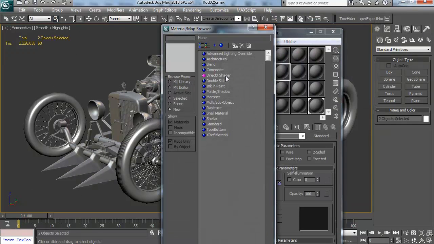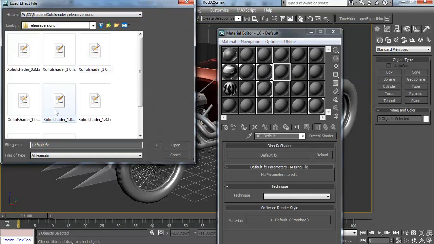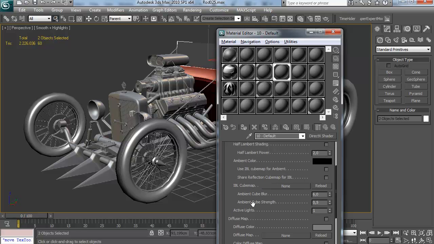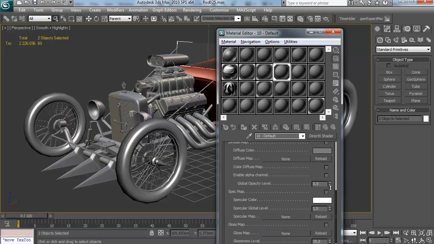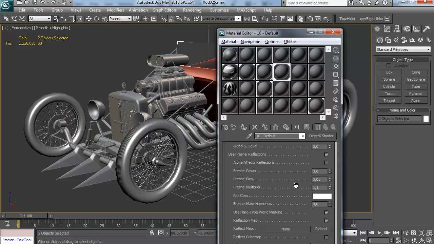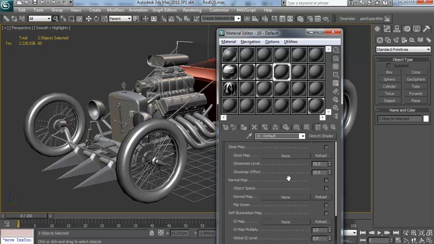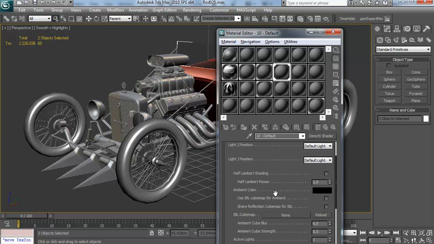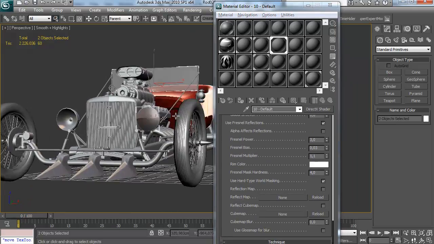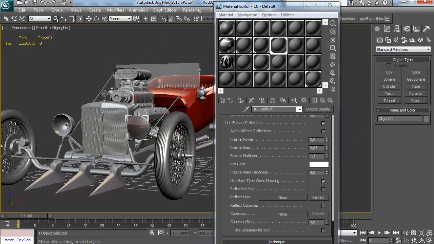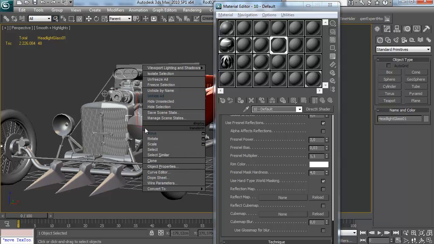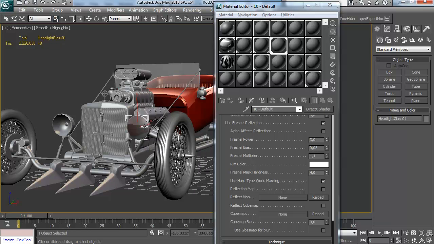Yeah, the glass. I'm going to create a new shader for the glass just to show it off. I'm going to use my own shader for that because Matte Balls doesn't really do glass all that well. Assign, lower the global opacity level, and then of course turn on Fresnel Reflection, set those to white, turn off normal map, and yeah, turn off reflection map also, and there you go. You see now the lights have reflection, like glass 01.